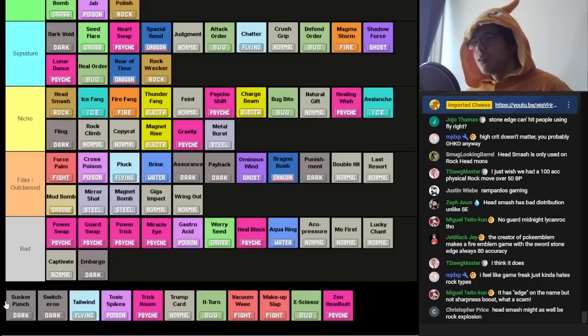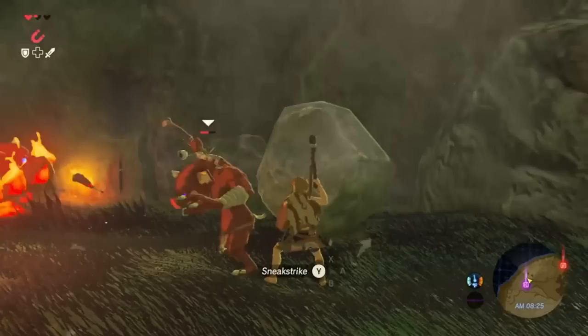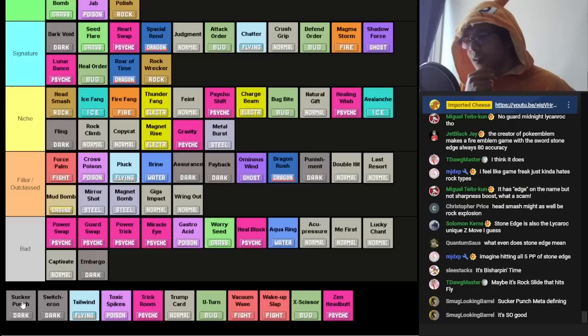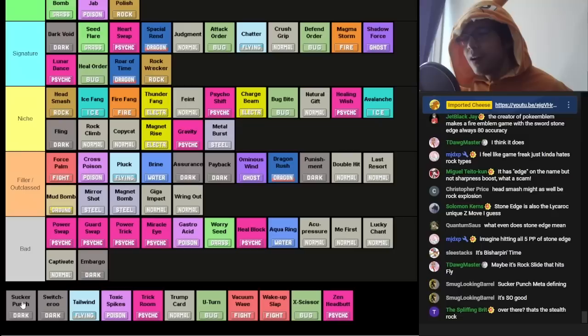Sucker Punch. So Sucker Punch is a weird translation. In Japanese, it's Fui Uchi, which appears in a couple other games. In Breath of the Wild, they called it Sneak Strike. If you pay $30 for the Crabrawler emblem, he also has a move called Fuiuchi, and they translated it as Sneak Attack. But in Pokemon, they called it Sucker Punch.